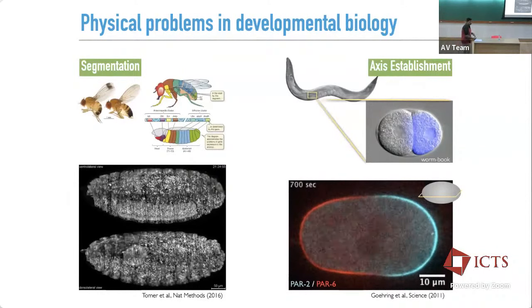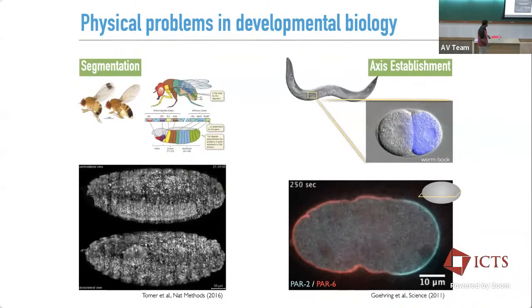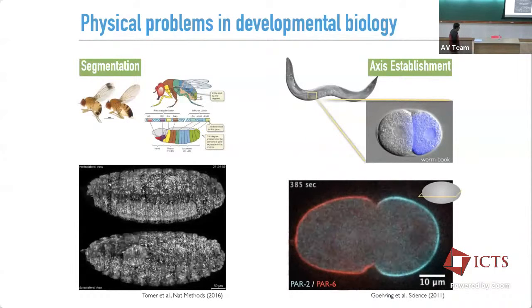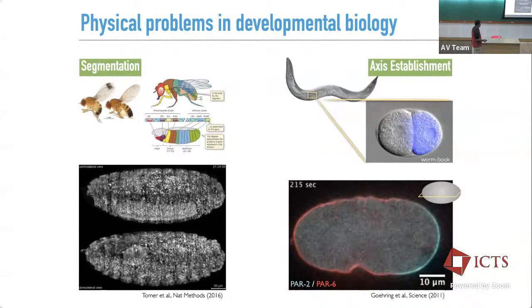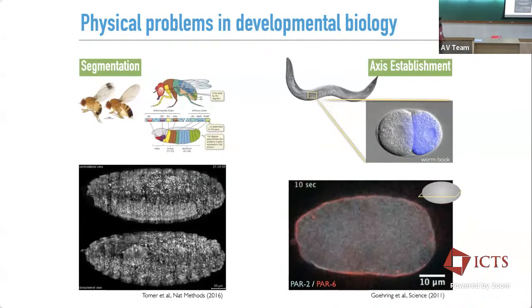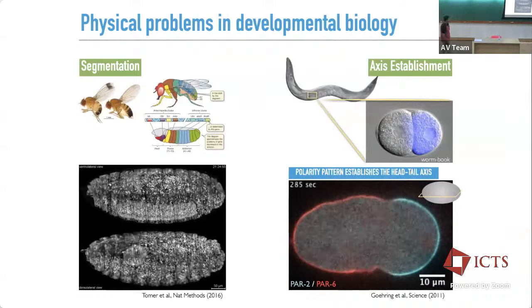So in this case, was the code for the head and tail already there, or did it just arise spontaneously? So the question was, is there a code which is already there for the head and tail, or is this a spontaneously organized pattern? It turns out there's a mixture of things. There are the homogeneous red state and the homogeneous blue state, and the pattern state, which seem to be stable at the same time. What you're seeing is a transition from one self-organized state to another self-organized state driven by a signal. I'll work out the details of this sometime later. All right.